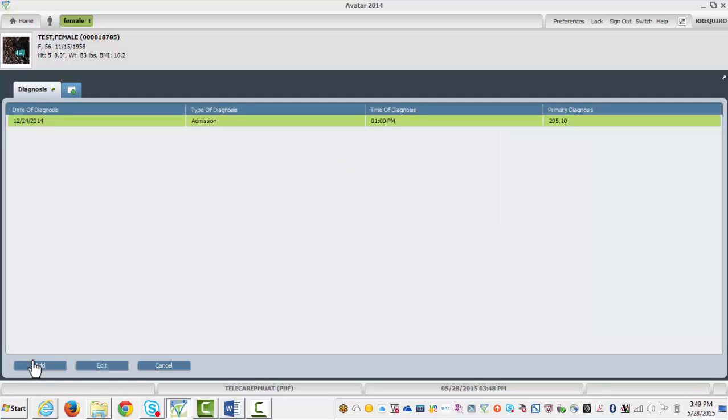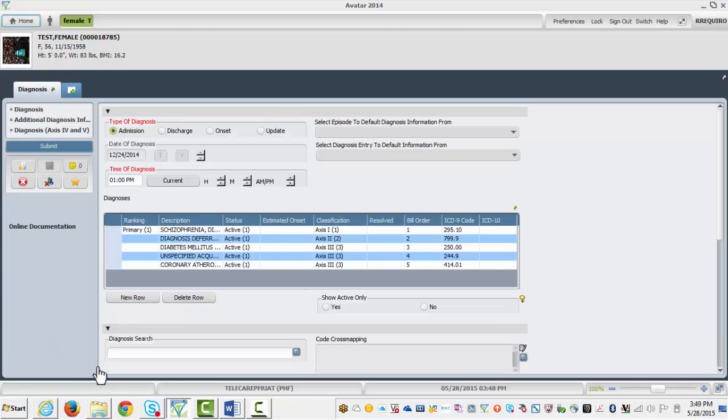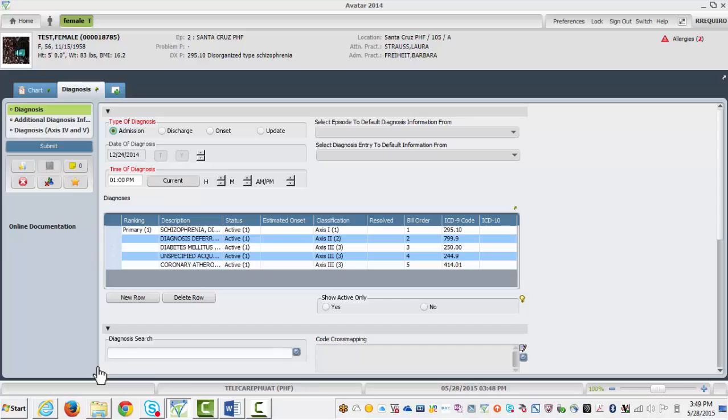Once you have selected the episode, a diagnosis pre-displayed screen will appear that shows diagnoses already entered for this episode. Highlight the diagnosis you wish to edit and click the Edit button. Remember, you will need to edit every diagnosis for this client's open episode in order to complete the conversion to ICD-10.